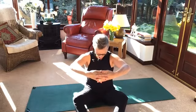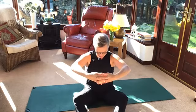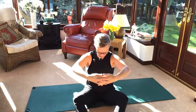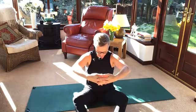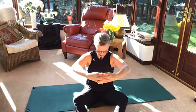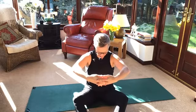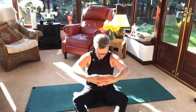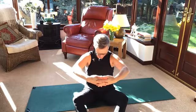Well done. Hands in front. Push them away. Tuck that chin and again, hold it there. Seeing as we're sitting here not doing much else, it's a good time to do our pelvic floor. So on your exhale, lift up your pelvic floor. On your inhale, release it. Exhale, lift it up. Inhale, release it. And again, lift up. And release. Hands come behind. Open up your chest.